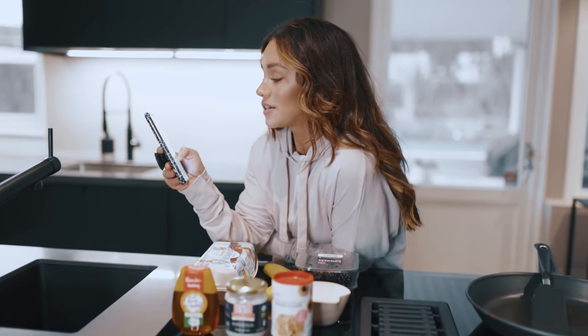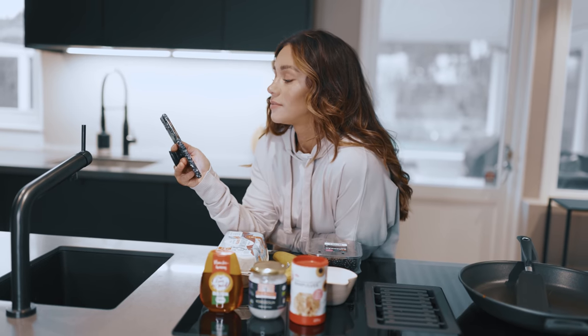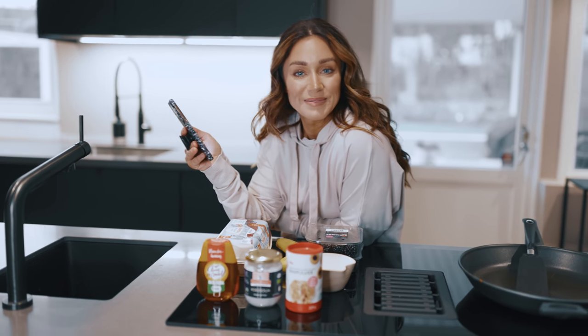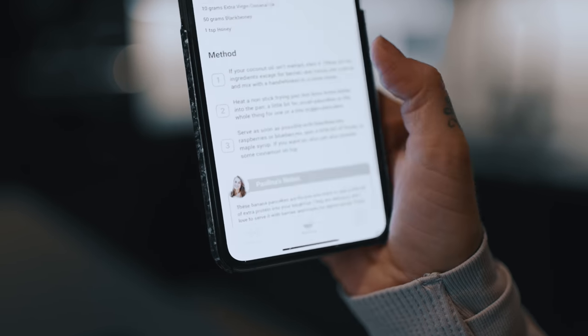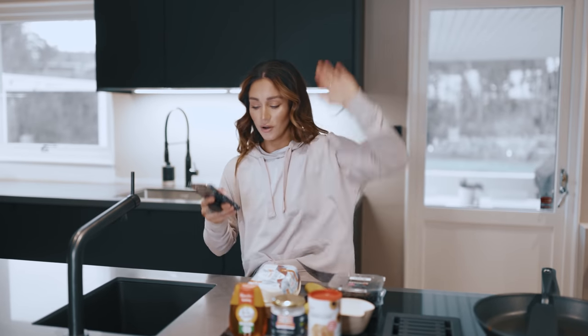Anyway, we're gonna do the protein rich banana pancakes today from the OWNU app, straight from the meal planner or the nutrition part in the app. Really excited. And remember, for those who would like to track your calories during one day, if you add this into your meal plan, it will also give you all the macros that are included in this meal. Everything will be written in the app, the method of how we're gonna make pancakes, the ingredients and everything. So I'm ready to go.